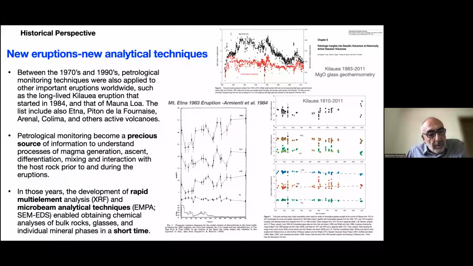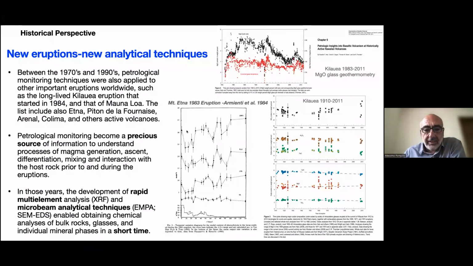But this was possible because there was the development of rapid multi-element analysis like XRF, and also the first microbeam analytical techniques, for example, the microprobe, EDS. So people were also able to obtain chemical analyses of bulk rock, glasses, and individual mineral phases in a short time. This is critical during the eruption monitoring.